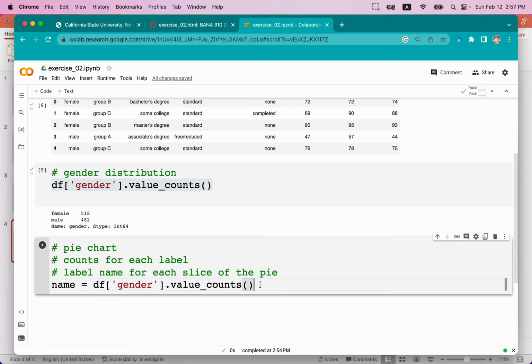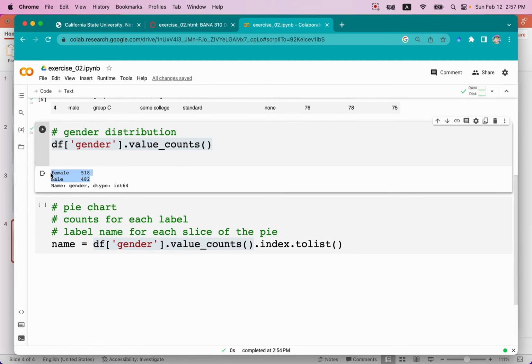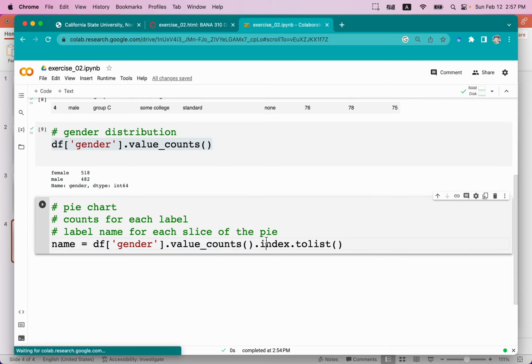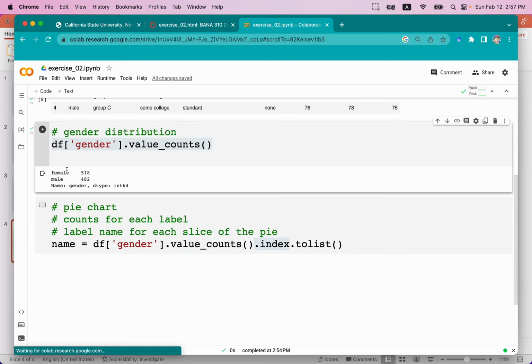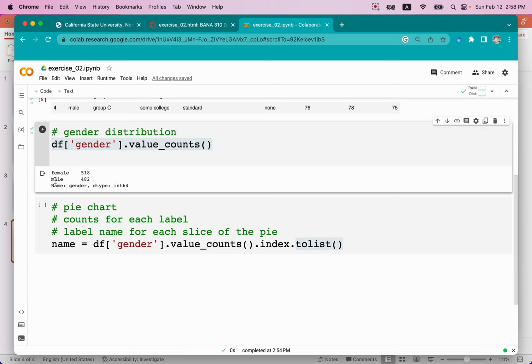After that we attach index, and after that we attach toList. The gender dot value counts gives us this example, right? And the index helps us extract the first column, male and female. toList changes those male and female into a list.